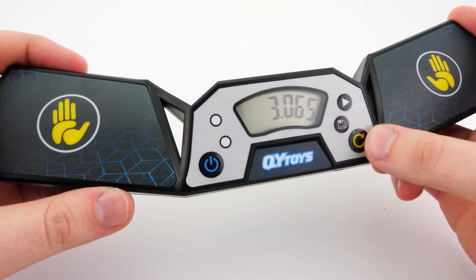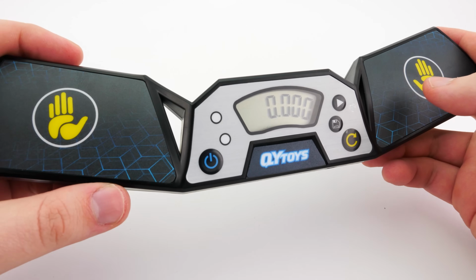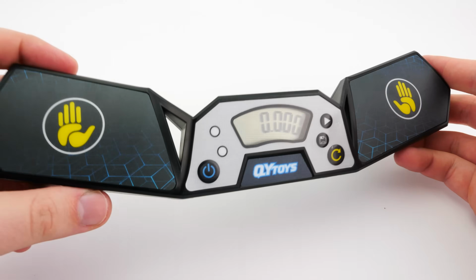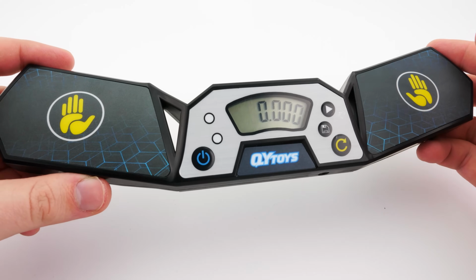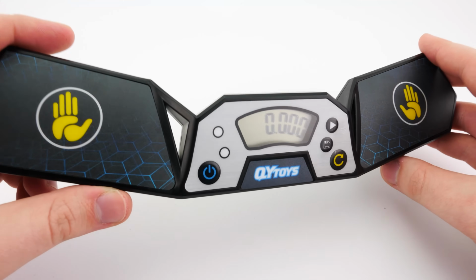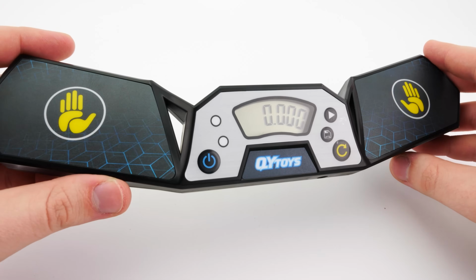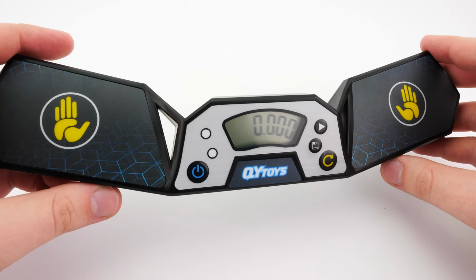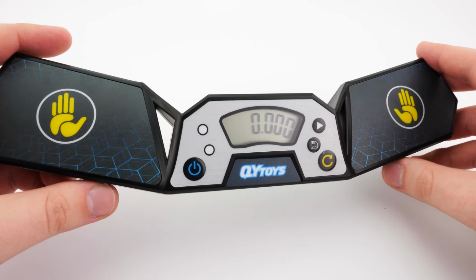Now again, one of the biggest claims that QIYi has with this timer is that it's really good quality. I'm going to trust them on that. I was sort of told to do a little bit of a durability test. You do have to be careful with that though. QIYi is not saying you can smash this into the concrete and then expect the timer to be okay, but what they're saying is you can expect this to be more reliable than the average timer, which I definitely believe them on, but we're also going to test.